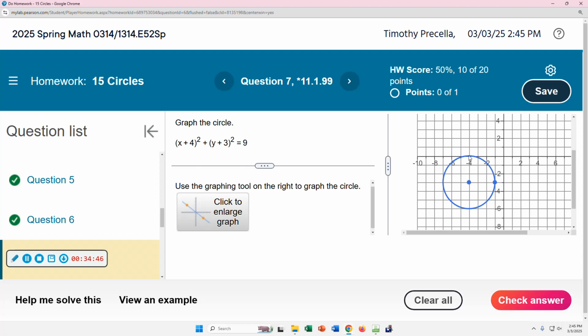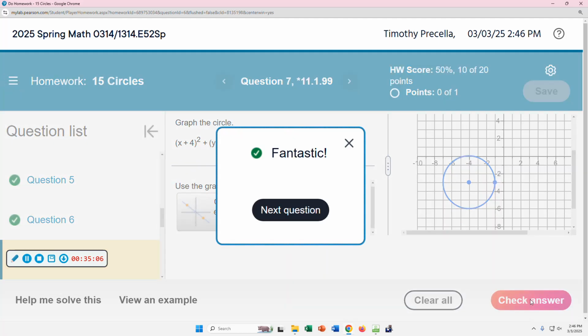Odds are your radii are not all going to be 3. It seems like every one we've done up here, our radii have been 3. Radii is plural for radius. The different radiuses all seem to be winding up as 3. I don't know why. That doesn't normally happen. I guess radii sounds better than radiuses. That sounds stupid, doesn't it? I see why they use radii as the plural. Any questions there?